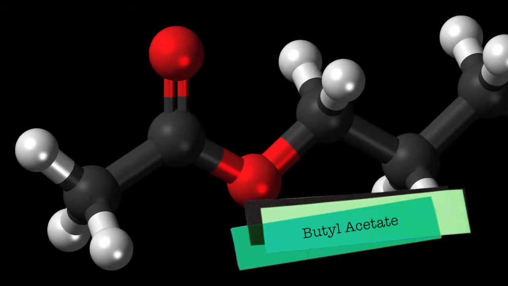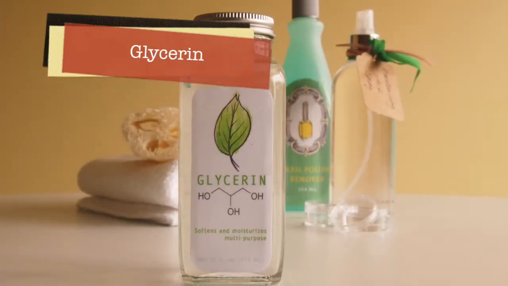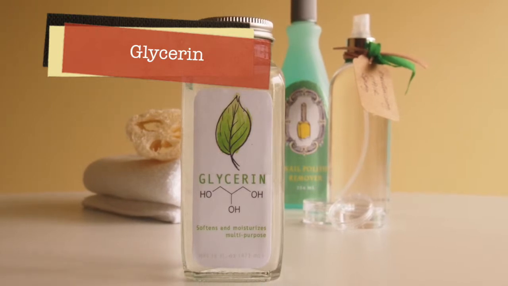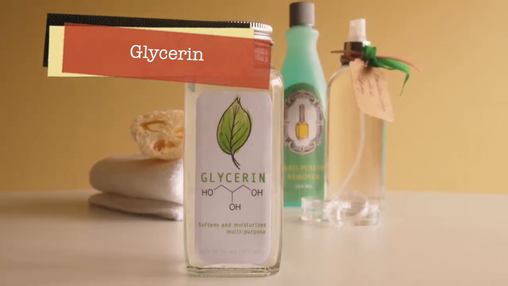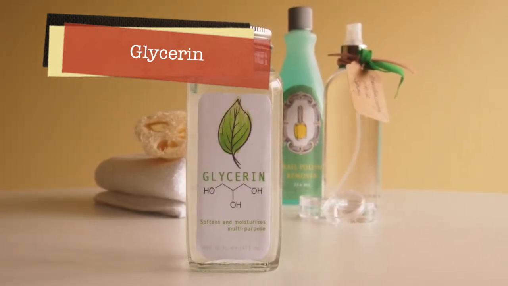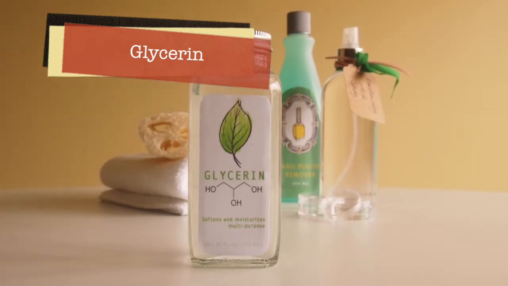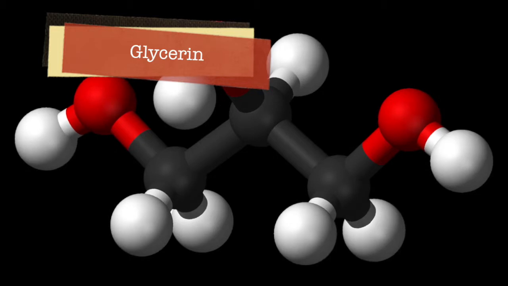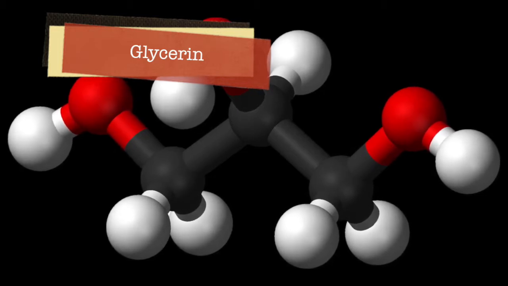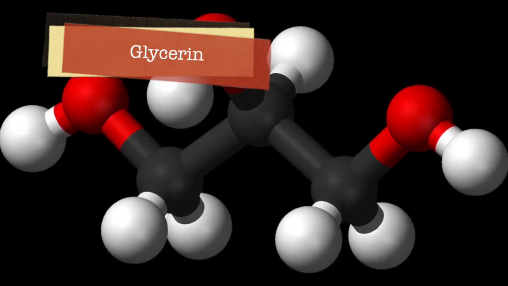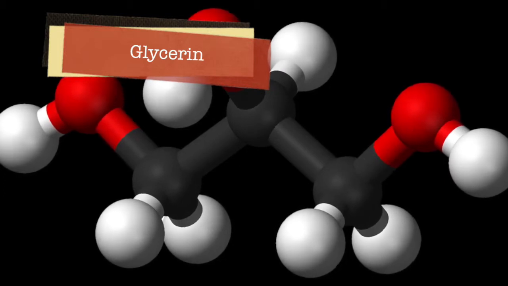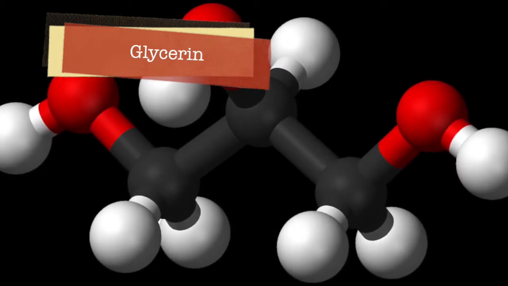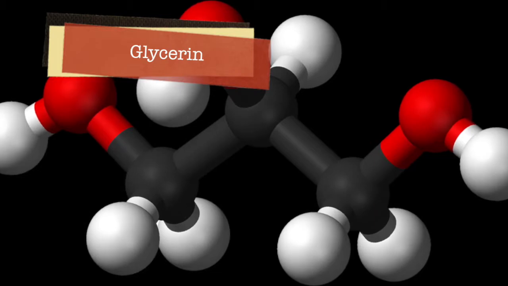2 carbons. The third organic compound that I found in nail polish remover is glycerin. The IUPAC name for this compound is 1,2,3-tripropanol. This is an alcohol. There are 3 carbons attached in an alkane linkage, thus giving the prop prefix and the ol suffix. The 3 alcohols in this compound are attached to the first, second, and third carbon atoms, which gives you the numbers at the beginning of the tri prefix added to the whole compound name.